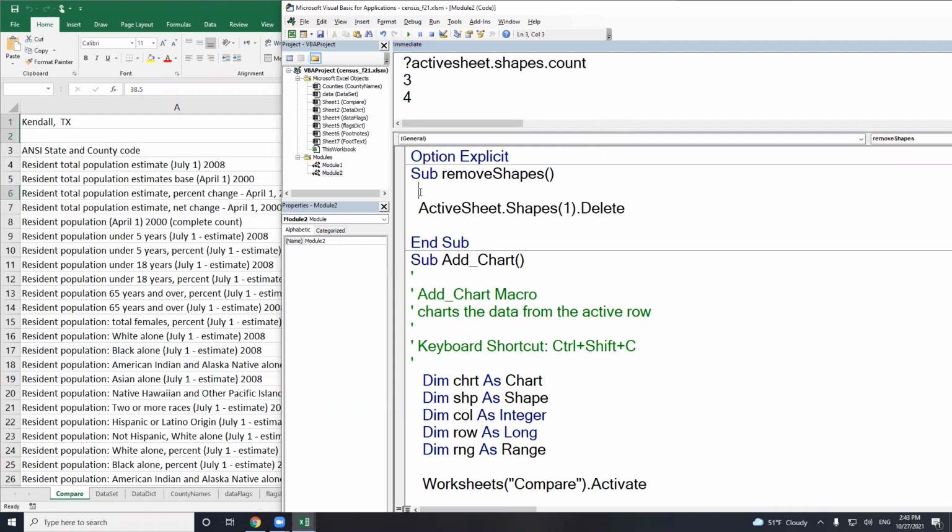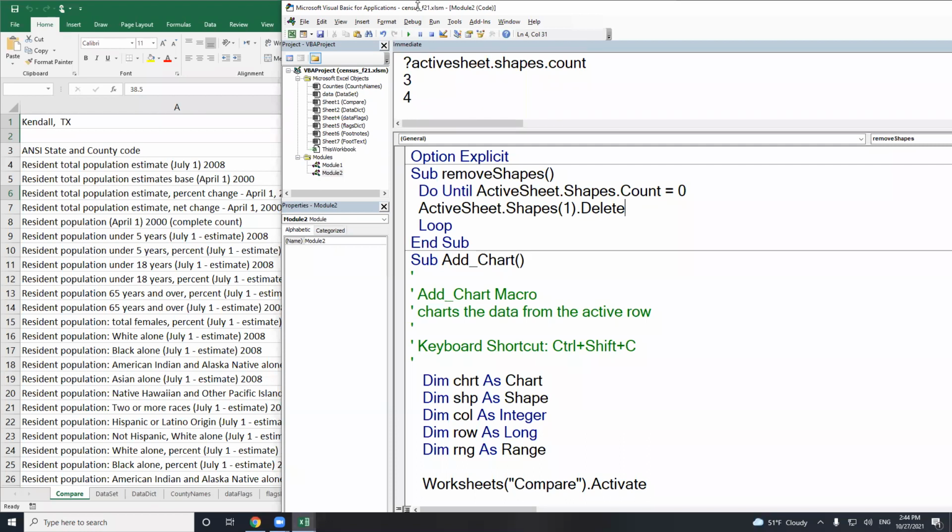So now I'm just going to put a do loop around this until ActiveSheet.Shapes.Count equals 0. So we're going to keep deleting the first shape on the sheet until there are no more shapes on the sheet.